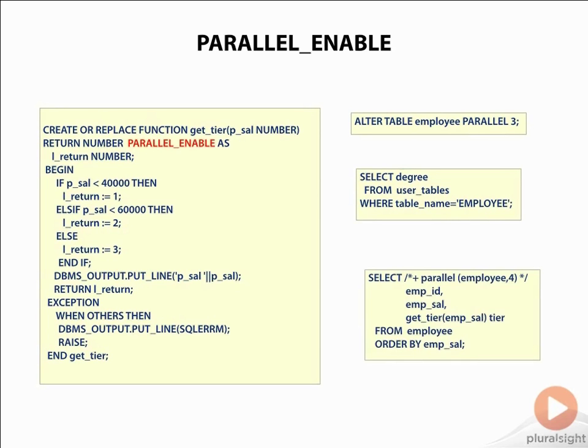this statement. You can also make a query run in parallel by specifying the parallel hint as in this statement, where we are asking to run the query in parallel with a degree of 4 on the employee table. That way, the function called in the query also runs in parallel.